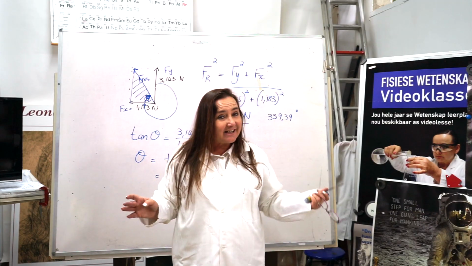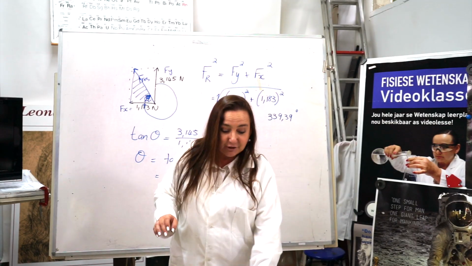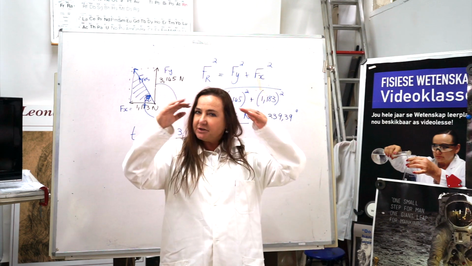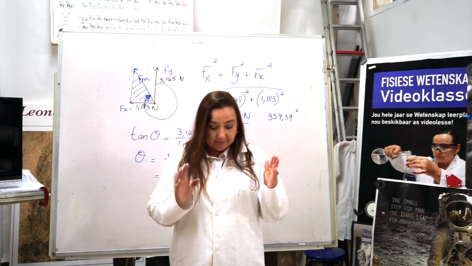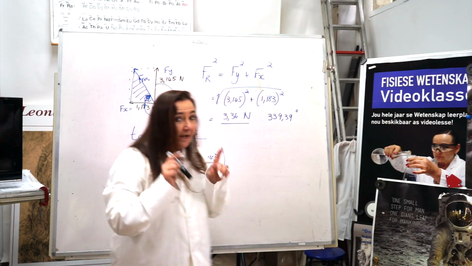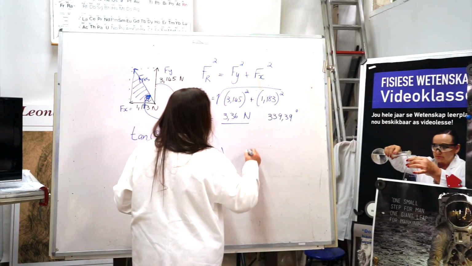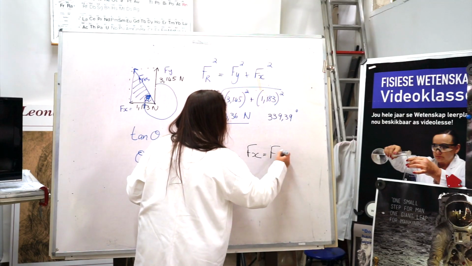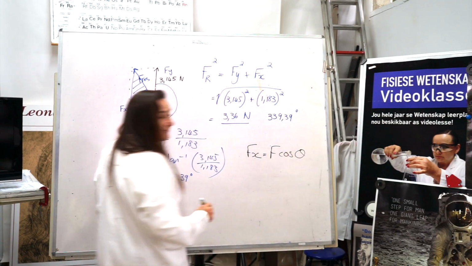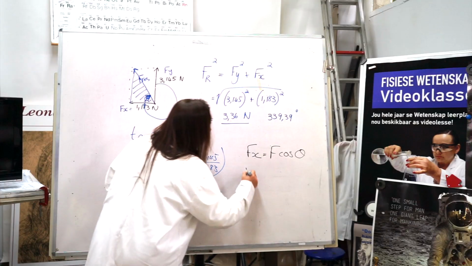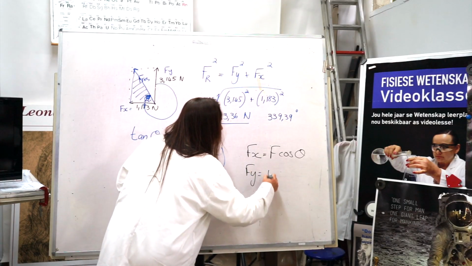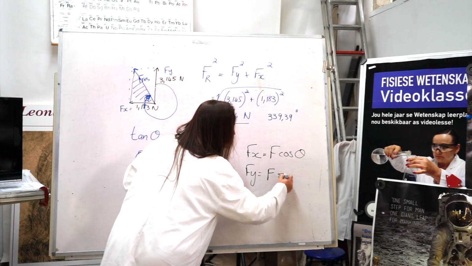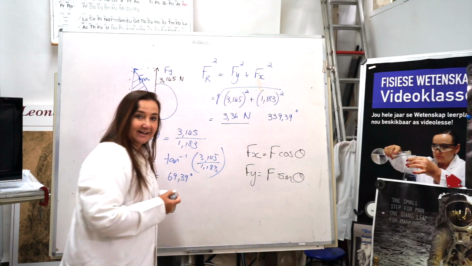But like I said, guys, this does give you a lot of marks, so just work systematically. And always remember, from now on, if we want to work out the Fx component, it would always be F cos theta. And if I want to work out the Fy component, it would be F sin theta.